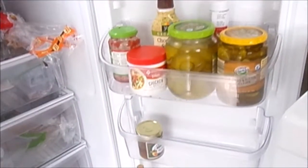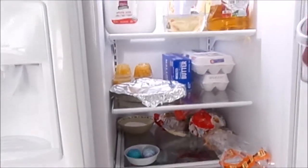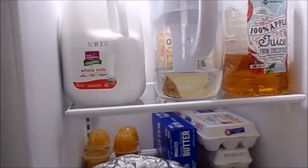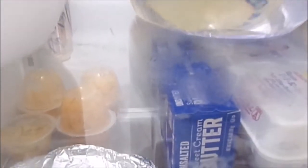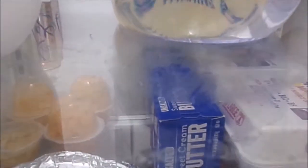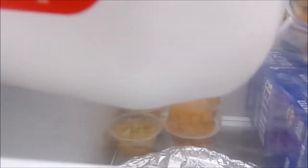It's not empty, certainly not by any means, but there are a couple things that need to go. And definitely it needs to be cleaned. I'm not sure if you're going to be able to see it. Let me get up close. See all that cloudiness? It's coming out as cloudy, but it's just a mess on that top shelf.